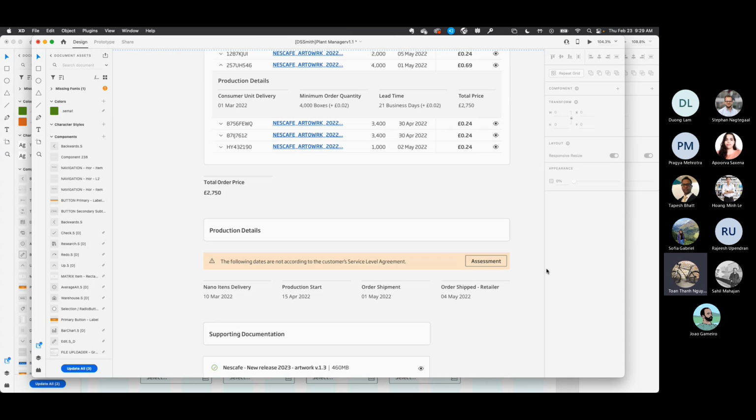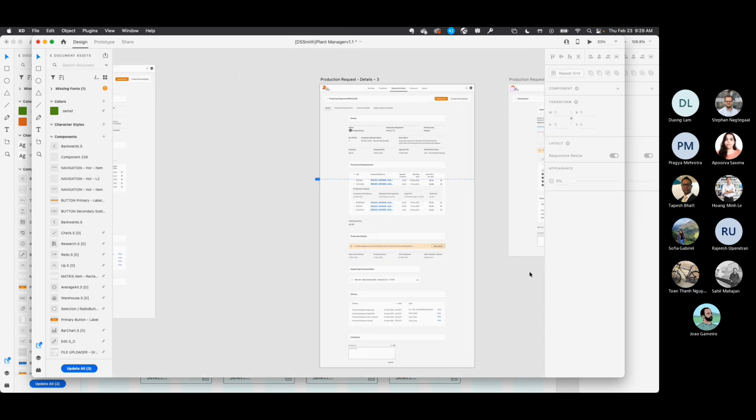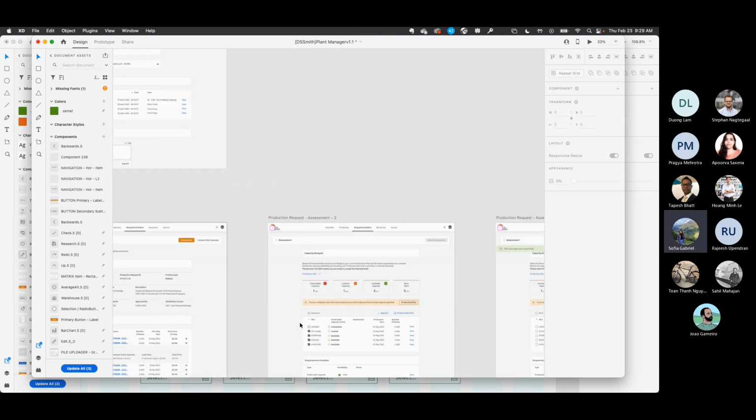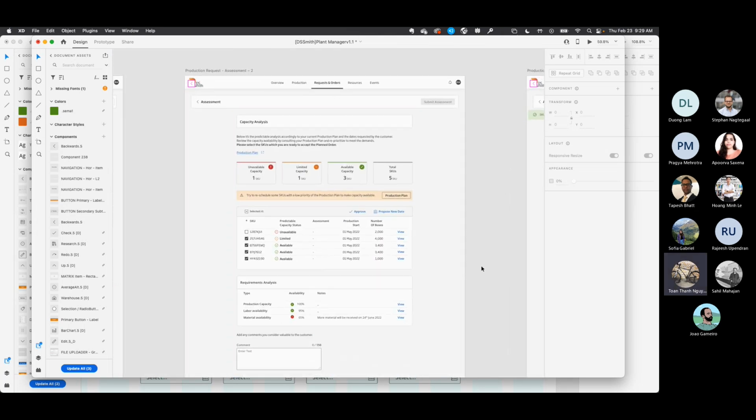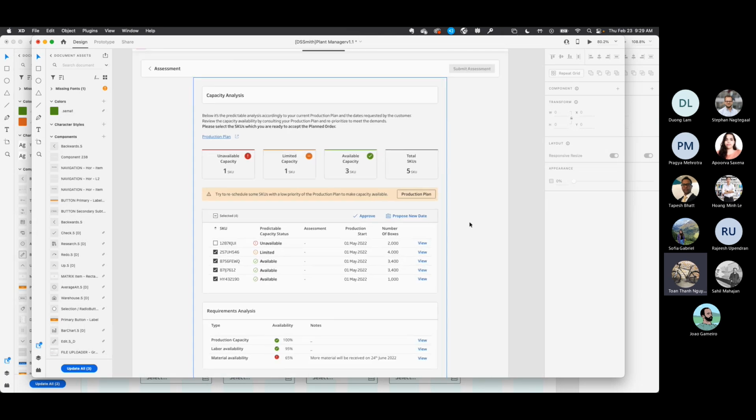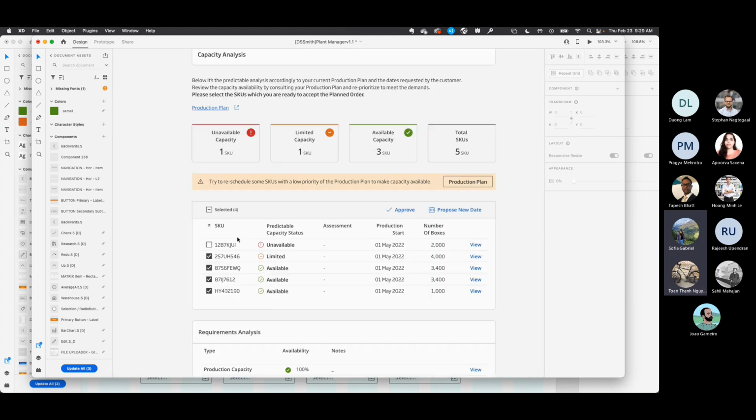Could you go back to the roles and request detail? Sorry. Here, of the plant manager. Yeah, right. So when the user clicks on the production plan hyperlink, what do I do? Sorry, I didn't hear you. The production plan hyperlink on the top. This one, view?